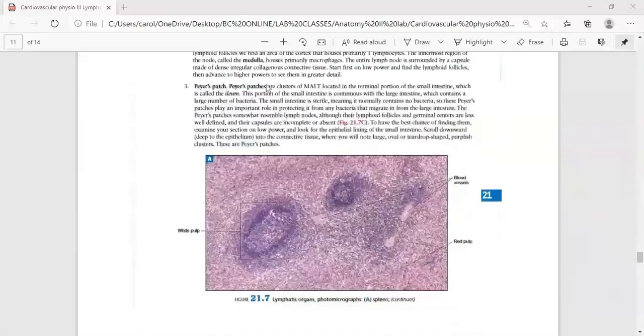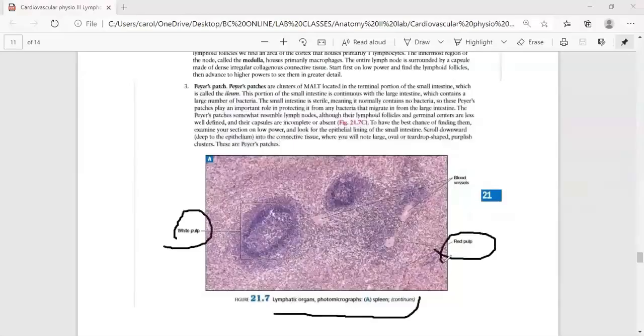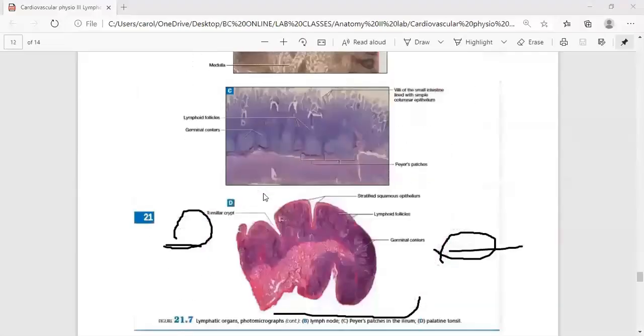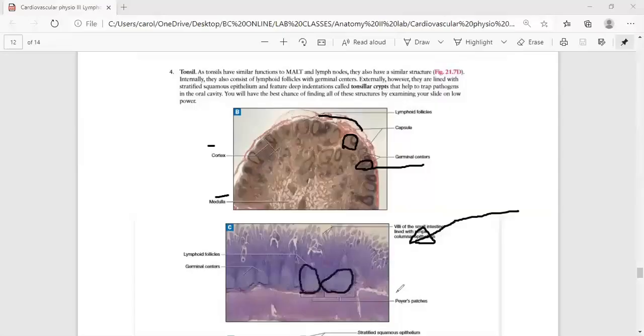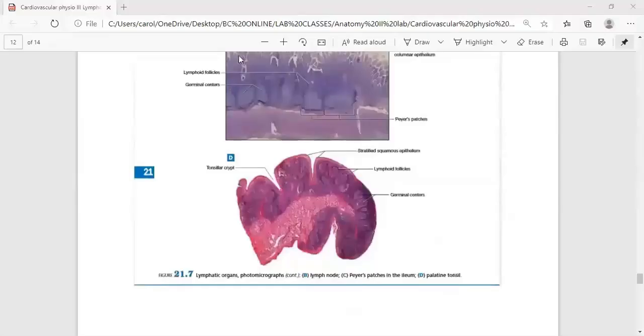So right here, you have a figure of your spleen. The spleen is going to have white pulp because that's the part that is associated with the white blood cells, and the red pulp, that's the part that is associated with the red blood cells. If we keep scrolling down, here you have, for example, a lymph node where you have cortex, medulla, and the germinal centers. You can clearly see them right here, these kind of circles in there. It has a capsule, as I mentioned before. This one right here is the intestines. If those are the intestines, then what are these groups of cells right here? These ones are the Peyer's patches, as you can see right here. If we keep scrolling, this is an example of a tonsil right there.